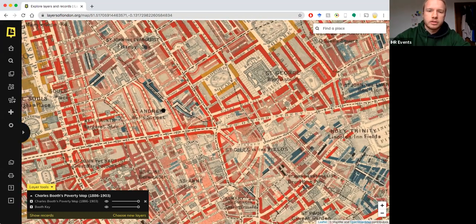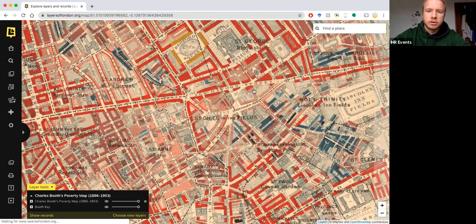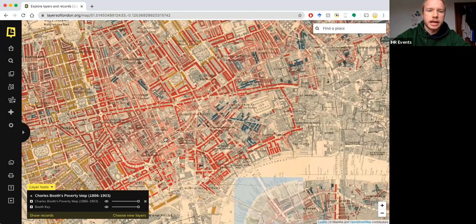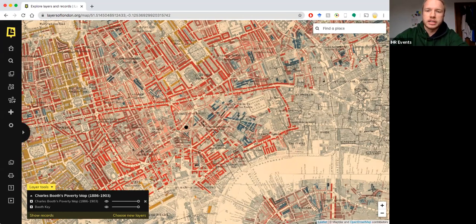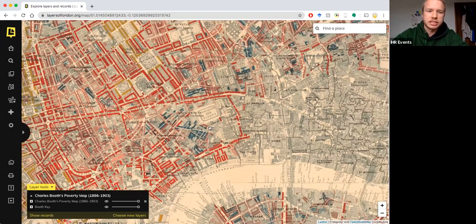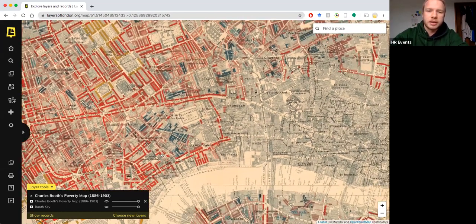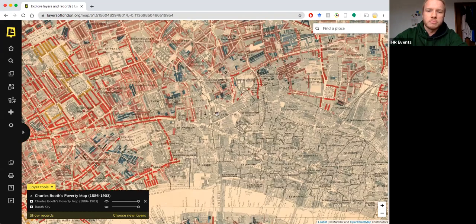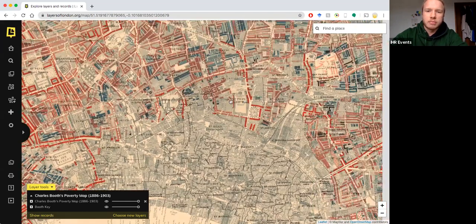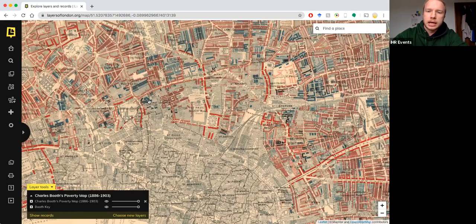It's quite interesting to explore the map and check out an area you're particularly interested in, or the area where you lived, and what he considered it at the time. Just like around Regent's Park, when you move over into the East End, there's a lot more blue and darker colors.